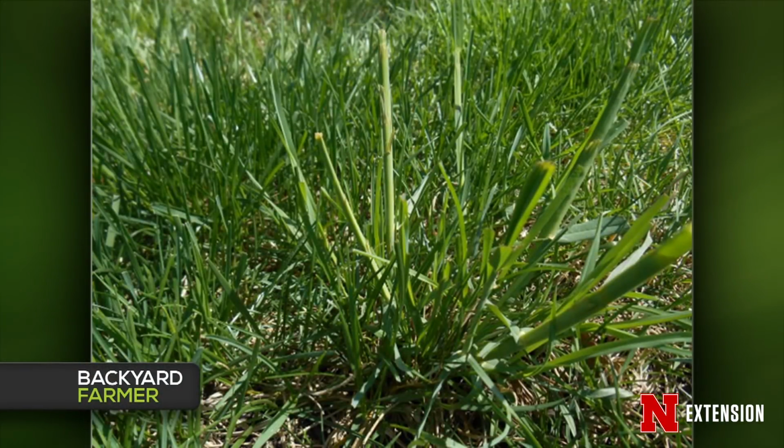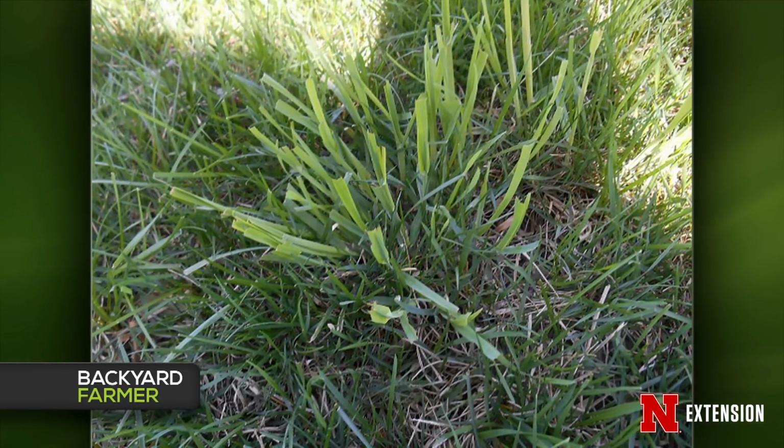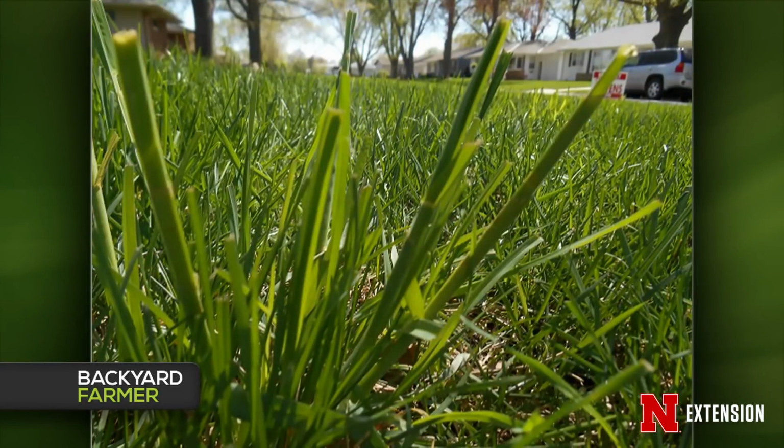All right, Bill, Fremont, a little closer to home. Yep. All these images are of a weed or a weedy grass that is taking over his lawn. He wonders what he can do about it. Yeah, it's tough. Grasses are really difficult to identify because we have to look really closely at where the leaf meets the stem, and we look for some things called auricles, which are kind of like claws that wrap around the stem, or we look for a ligule, which is kind of like a tongue that sticks out at the base of the leaf. We have to roll them to figure out their orientation, how the leaf is coming out of that crown, that growing point.